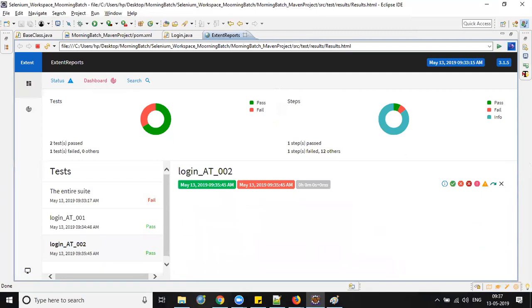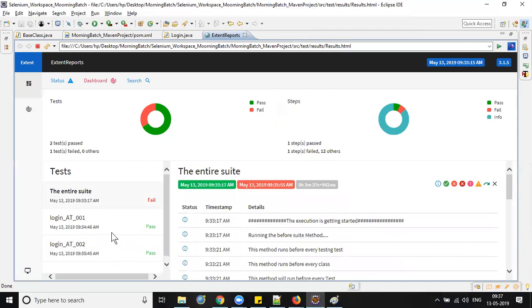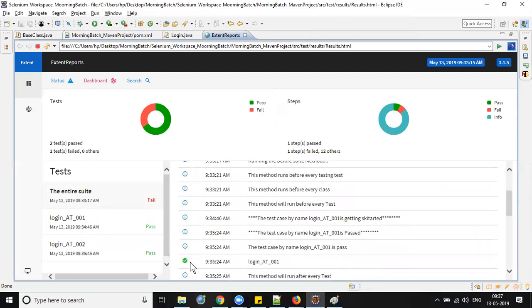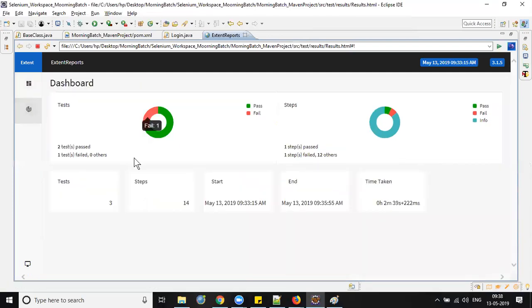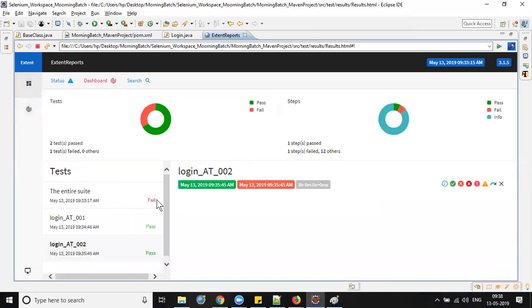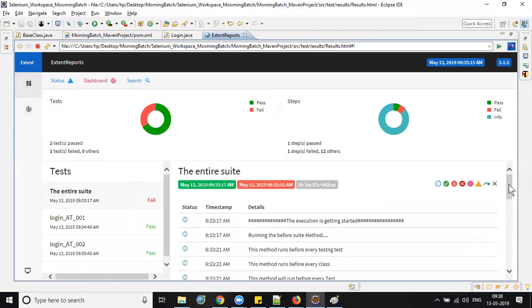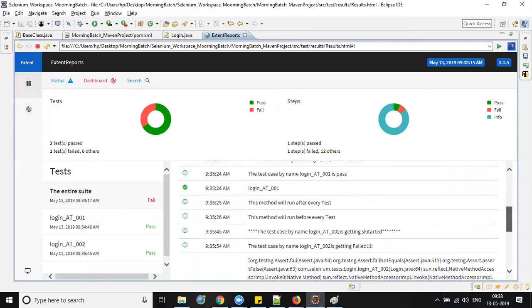So now, what is the advantage of this? You will see all the test case related data, not just login 1. Whatever you have written, you will see it here like this. All the login steps, you will see like that. Then you will see a beautiful dashboard here. If you just go to the dashboard here, you will get tests 3, pass 2, failed 1. See, 2 tests pass, 1 failed. Okay, and all the logs you will be able to see. The beauty of ExtentReport is you will see all the logs. Why? Because you are writing logs here. You are writing logs here. Everything you are writing.